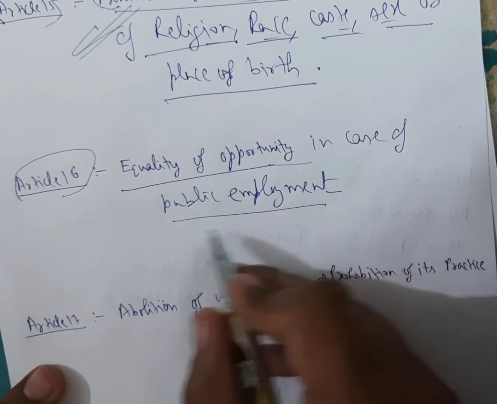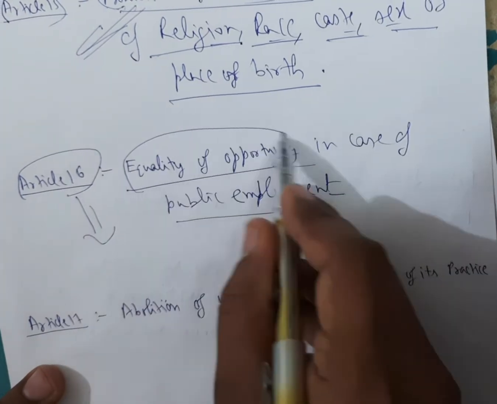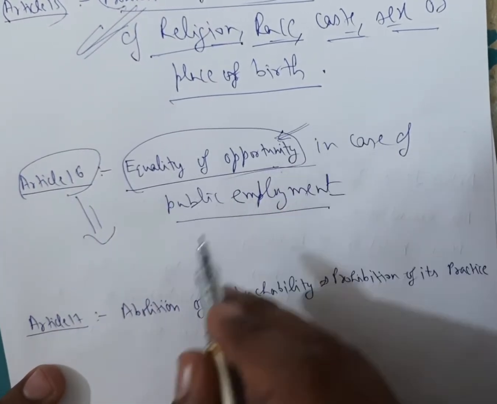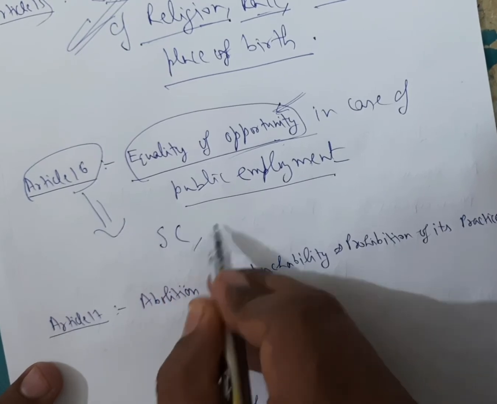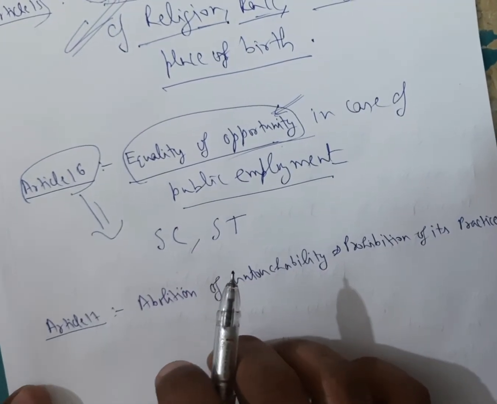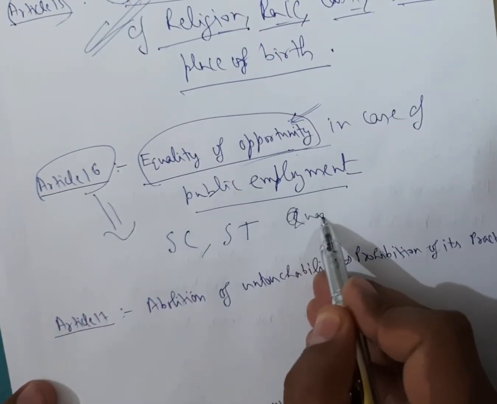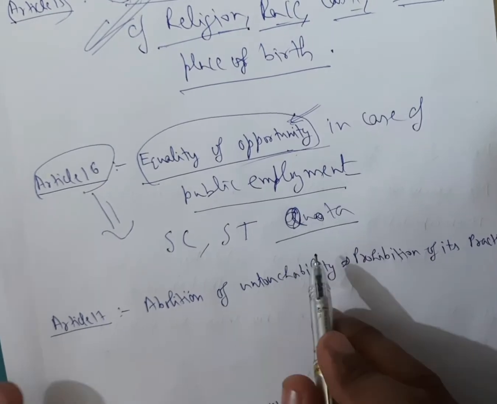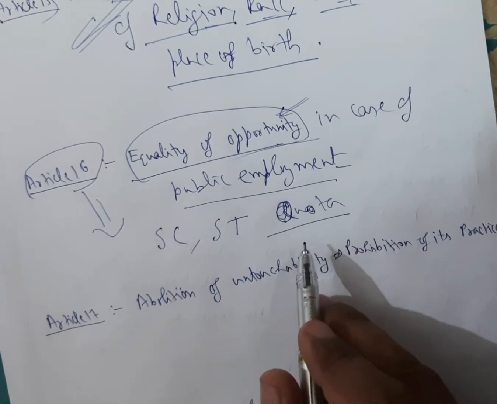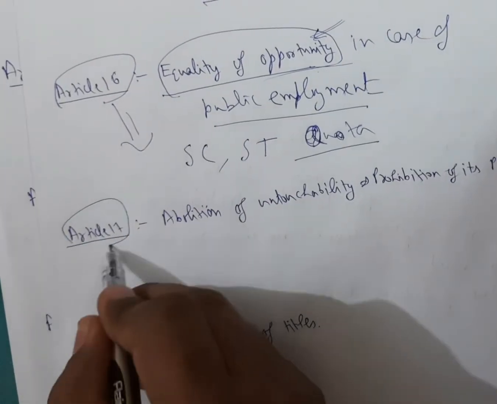And this is where the quota system comes in, for equality of opportunity, because we know that the people belonging to lower categories, some depressed sections of society, lag in resources. So they provide the quota system so that they can fight and have positions similar to the general category people. Okay, so then we go on to Article 17.